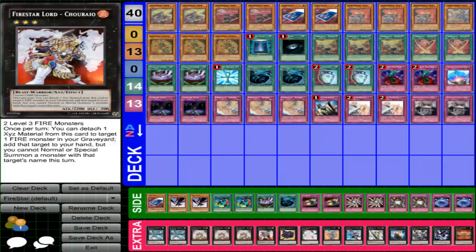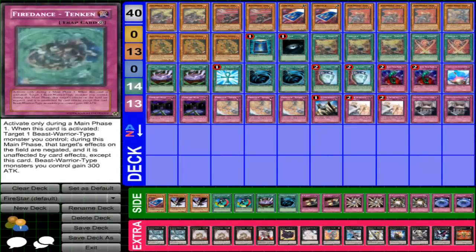And you're probably wondering why I don't run Tenkin, Fire Dance Tenkin. Well, it only protects you during the main phase, so they can still use chainables on you and battle traps, which kind of sucks. And the attack gain is minimal, and the effect negation hurts, just to say the least.